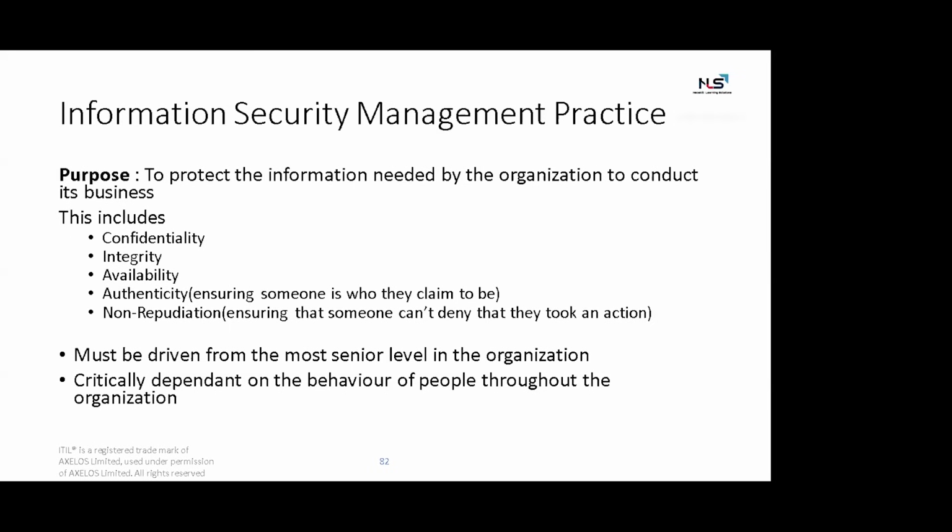So the very first thing is information. We have multiple parts under information, so data, etc. That's why information security is important. The purpose is to protect the information needed by an organization to conduct its business. So whatever we are discussing is at the business level, on the org level.